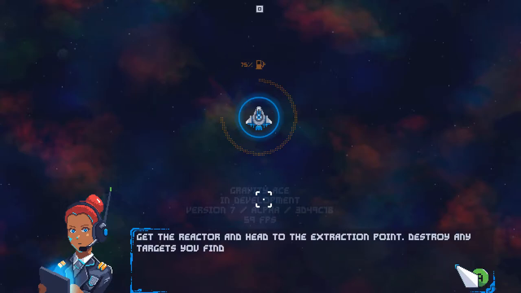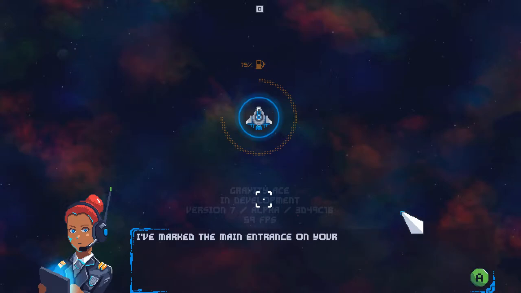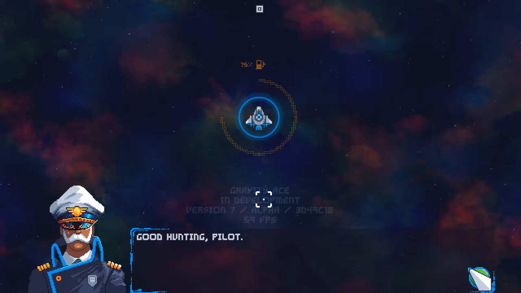Press the A button, get reactor and head to the extraction point, destroy all targets you'll find. Alright, that doesn't seem too hard. Good hunting, pilot.